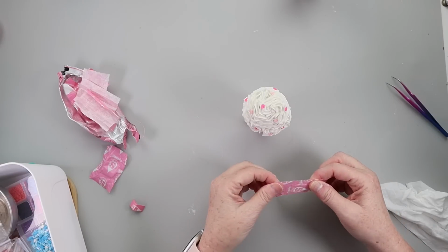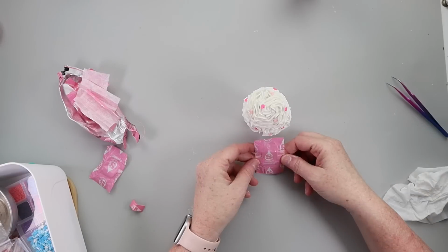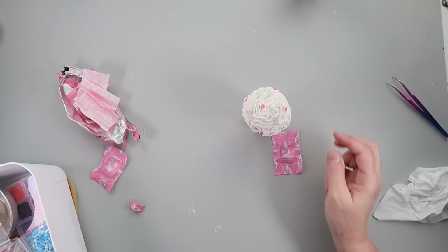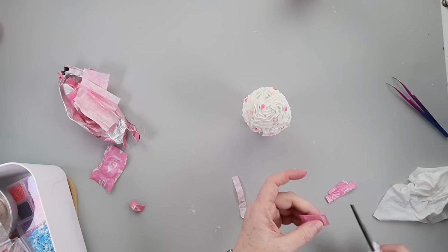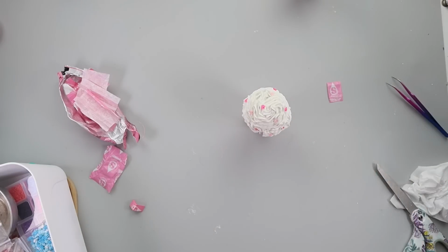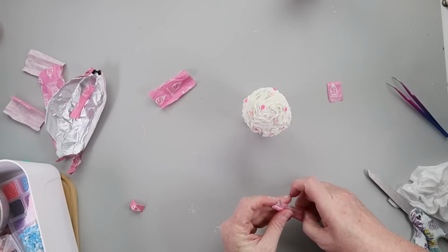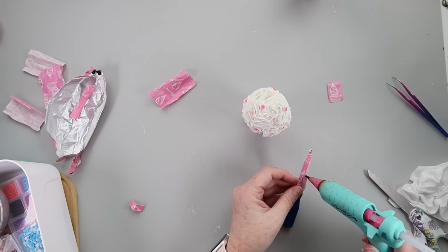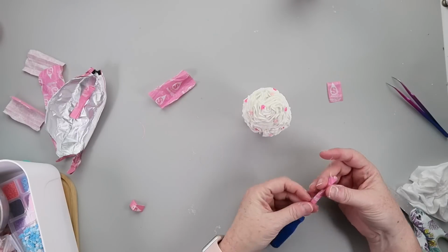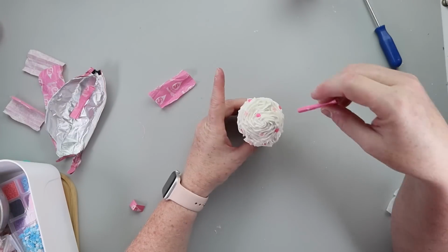So what I ended up doing was, after I stared at the wrapper for quite a while, I was like, okay, well, I need to make a label for my cup. So kind of like Starbucks, Starburst, I cut the little Starburst logo out, and then I'm just going to attach that with some glue to the front of the cup. And then I took another Starburst wrapper and I wrapped it around and made a straw. I made a straw out of a Starburst wrapper and then stuck it in there to finish off this DIY.